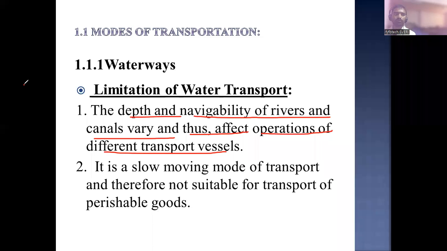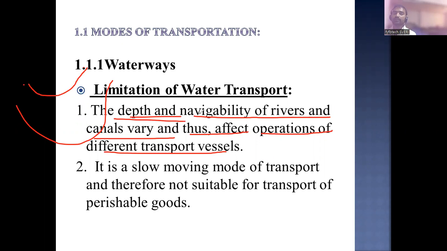See, if you are going from one point to another point, I don't know what the depth of the river or the ocean is, correct? So if you are moving a very heavy ship and the depth is very small, it may affect it. If the depth is very large, then it will not affect it. So that's what he is telling.